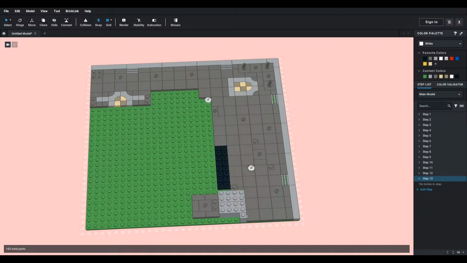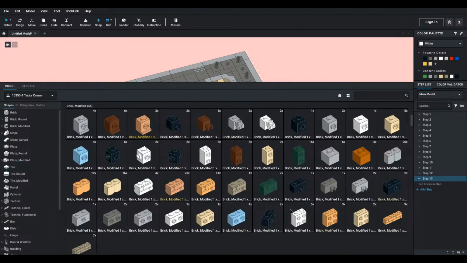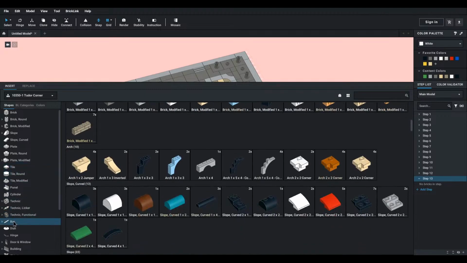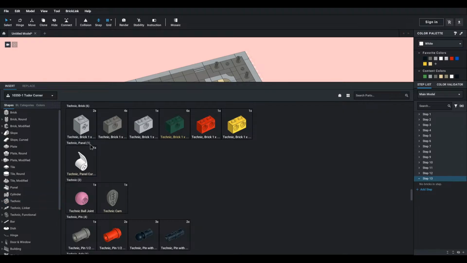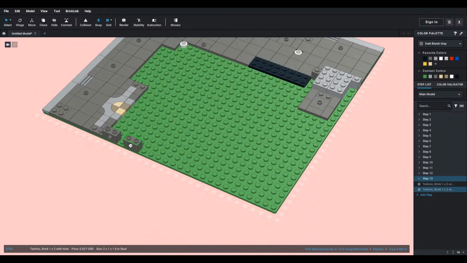Including the 1x2 Technic bricks that get the connection pin. Those are down here. This is another standardized feature of the modulars, the separation between these two.